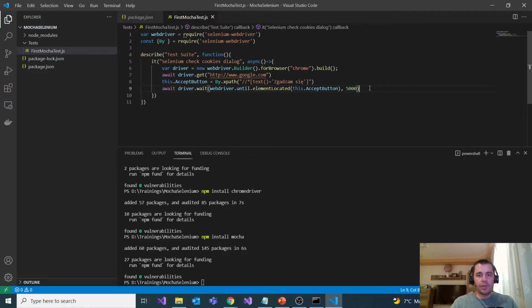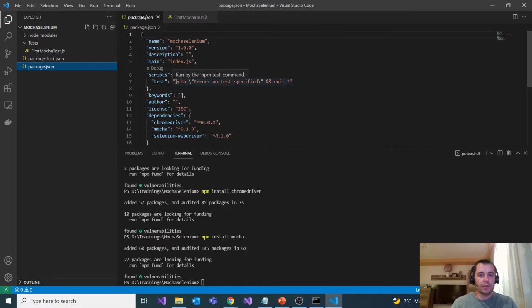Good. So I will save this. So let's run this test. But before that, I will have to instruct our test script to execute the Mocha package, which will search for all test cases in our solution project and execute them. Good.